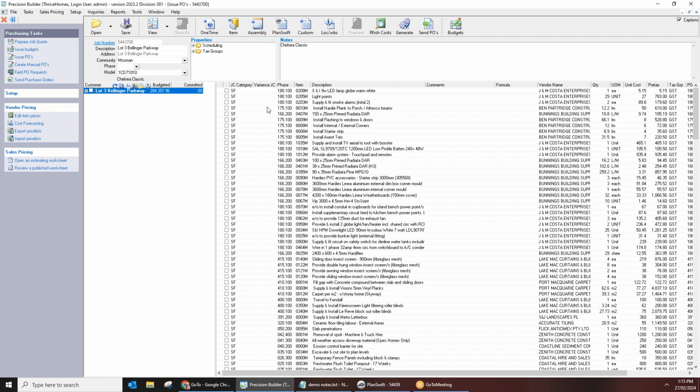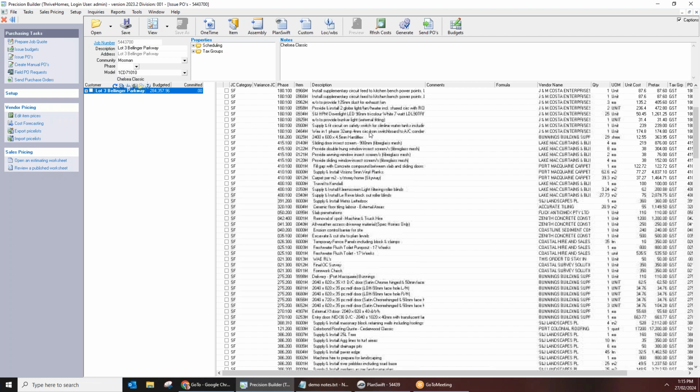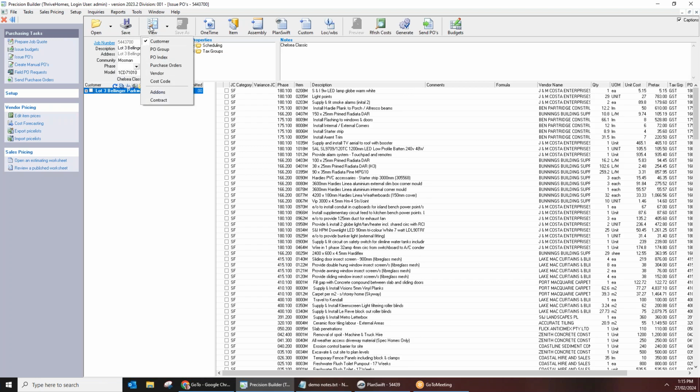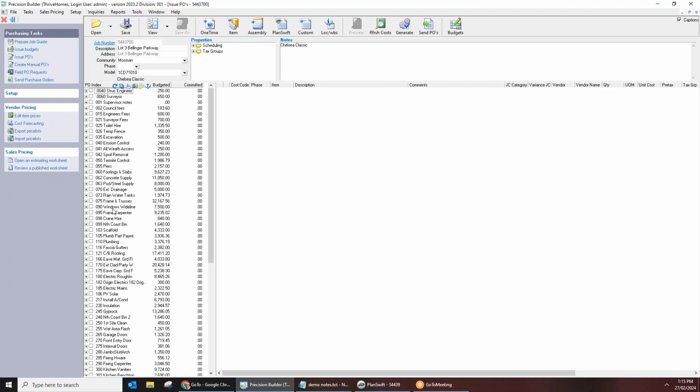And the system facilitates all that. You've got different views of what we can see. This is just a big listing of all the items, but we've also got it by PO index. This is the list of purchase orders that we'd expect to produce. And we can produce them; some customers like to produce them all at once, others like to produce them in different sections.